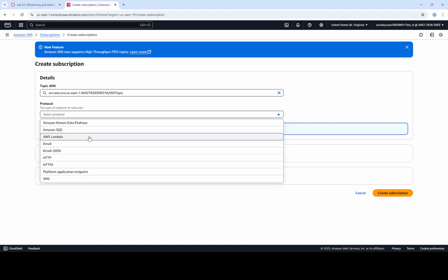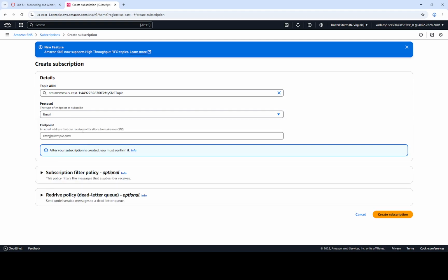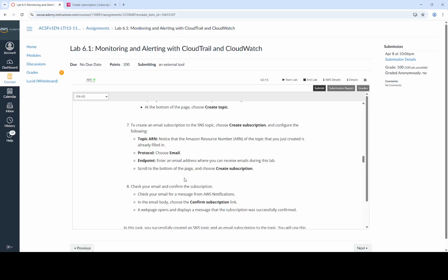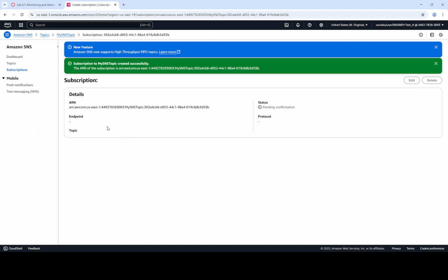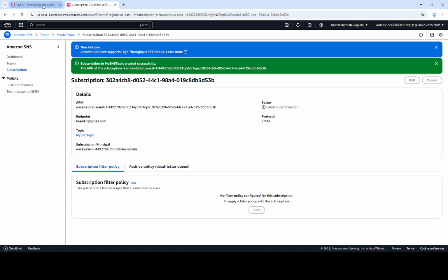Protocol is email, and endpoint is an email address that I am using, my own. After that, we are going to create the subscription with these values, right?